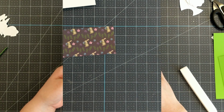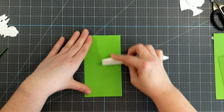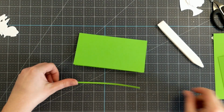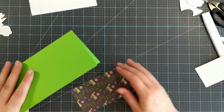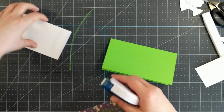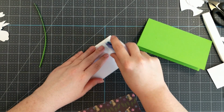Okay, so I've got all of my elements cut out, and I'm going to fold my score mark on my card base and use my bone folder to crease it so I get a nice sharp crease. I also have this little strip of green paper that matches my card base, and I'm going to incorporate that into my design. So I'm just going to glue everything together.